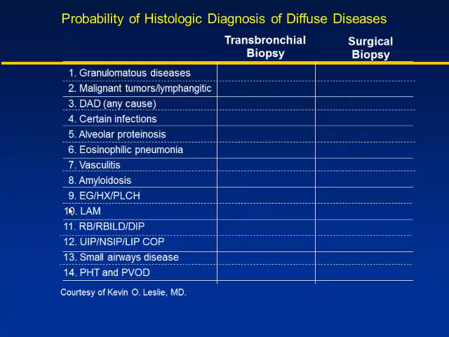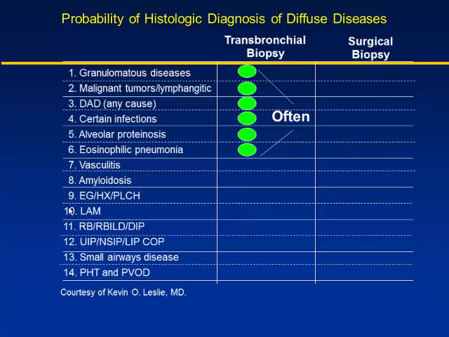Well, I had this slide for many years from Kevin Leslie. He's out of Colorado, I think. Very helpful in conceptualizing what role you might have for a transbronchial biopsy and when you need to do a surgical one. So these diseases, you often will get the diagnosis if you do a TBBX. Sarcoid or granulomatous disease, very high yields if it's sarcoid of having non-caseating granuloma in those bites. Malignancy, obviously, especially if they have findings on the CT that show it's extensive with lymphangitic spread, and you're thinking it's some kind of ILD, the TBBX will help for that one.